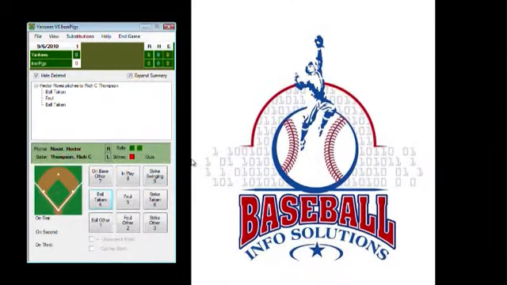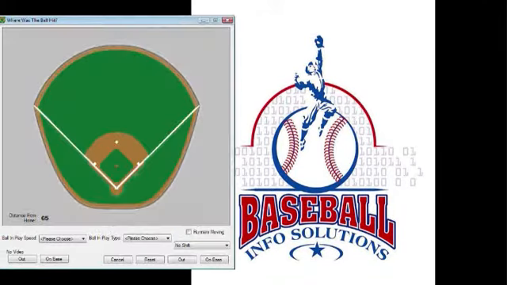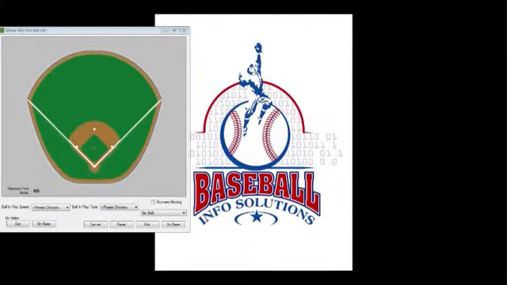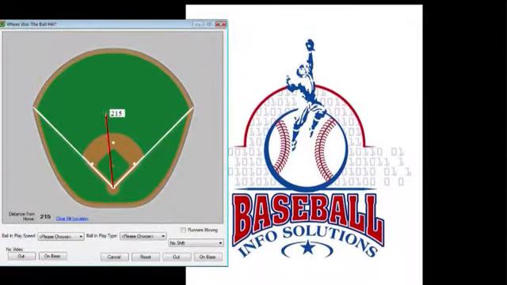Longoria put the ball into play, so you're going to want to select in play. This can be done by either clicking the button or hitting the 8 key as a shortcut. Here, I click the button and my field diagram comes up. Now I need to plot my hit location and enter the hit type and velocity. First, the hit location. The ball was hit into shallow center field right about here, so I'll click this spot. Now for the velocity, I'll call this soft, and for the hit type, I'll say fliner liner.